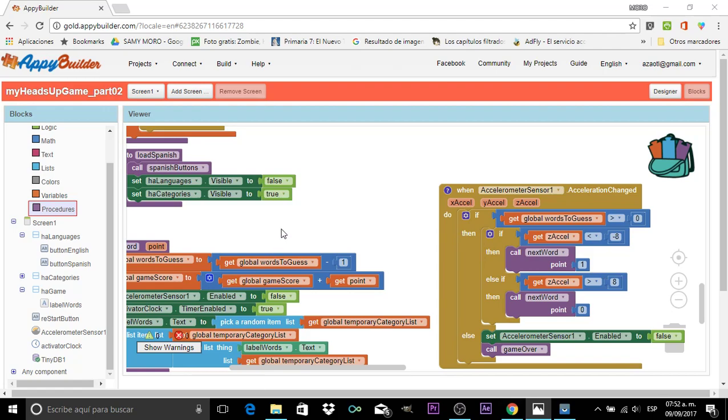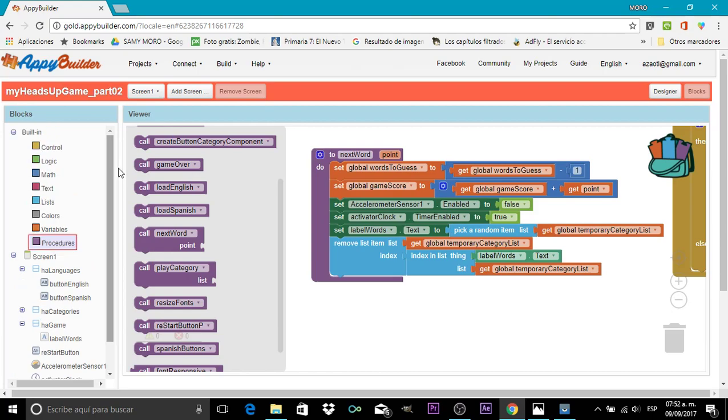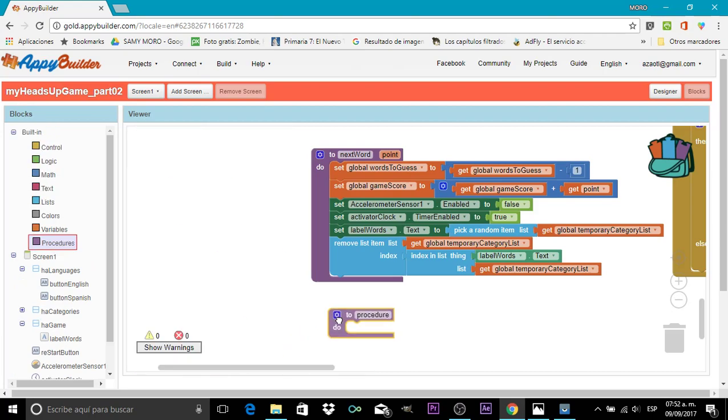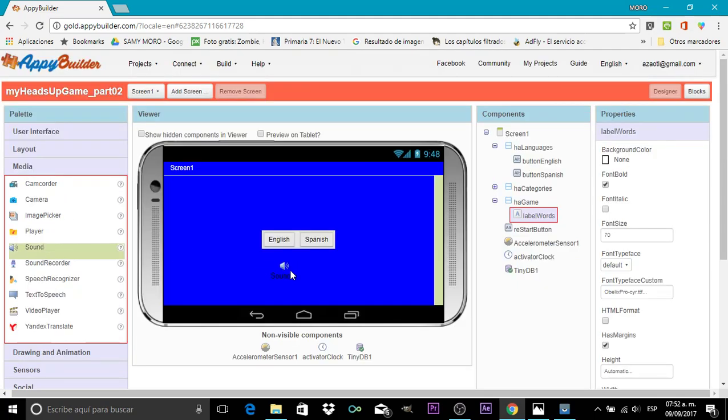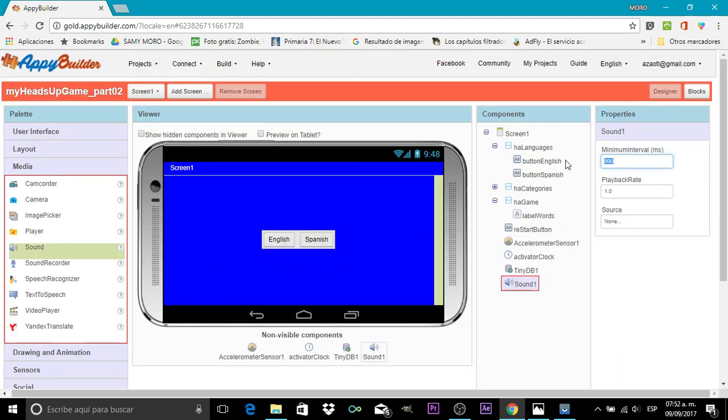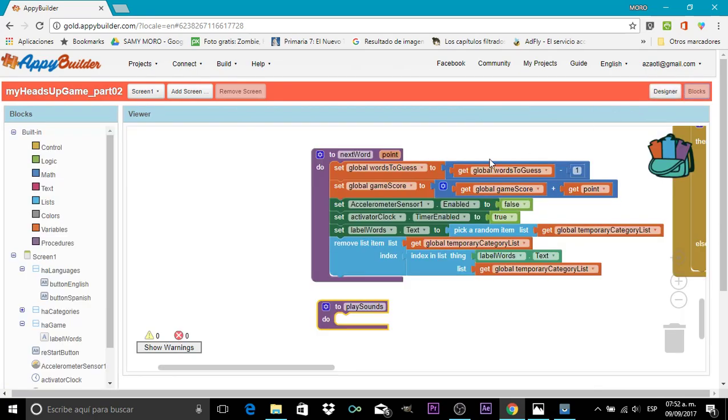Well, to add the sounds, let's create a procedure and call it play sounds. Now to play the sounds, we are going to go to the designer, to media, sound. We set this to 100. Then source, don't worry about the source because we are going to do it in the procedure.